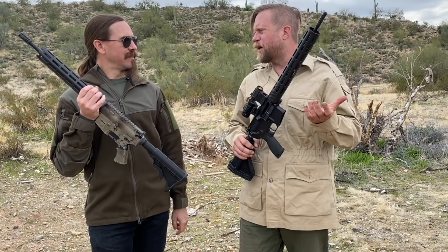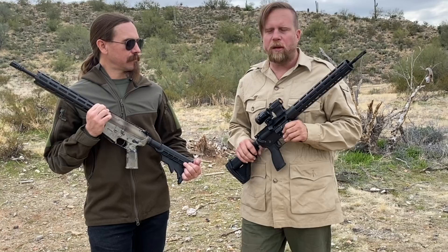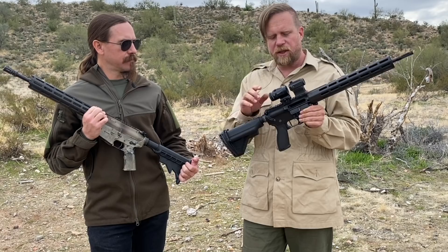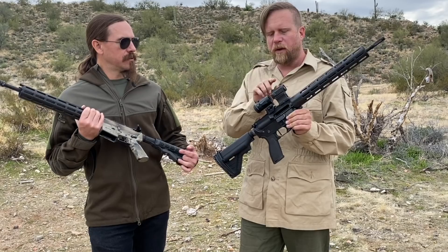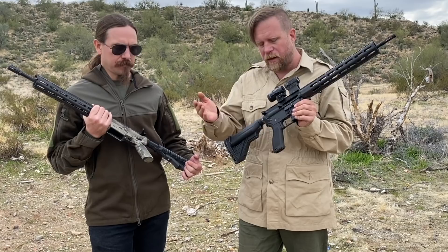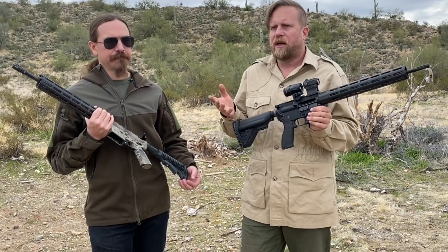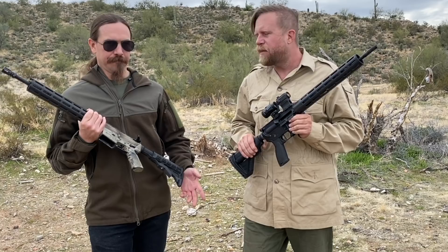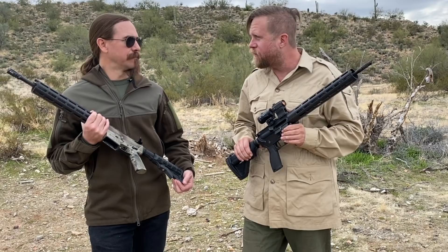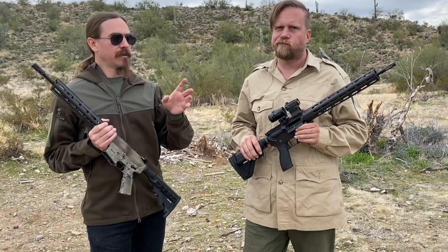One rifle has no sights — shooting's easy, hitting's a little harder. To take all the variables out of this project, we're using the Holosun we originally standardized in 2017 with the new Vortex 3X Micro magnifier, shifting the optics from one gun to the other so everything is apples to apples — same sighting system, same magnifier, same triggers. Both rifles have SLT triggers: one SLT-1 and one SLT-2. Same performance, one's a flat trigger and one's a curved trigger. We're using stock American Eagle M855 62-grain ammunition, because most people are going to shoot M193 or M855 or some equivalent thereof.